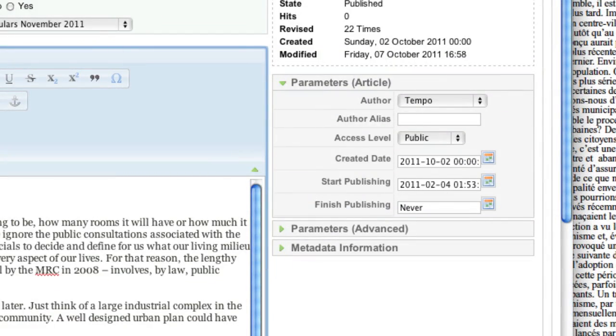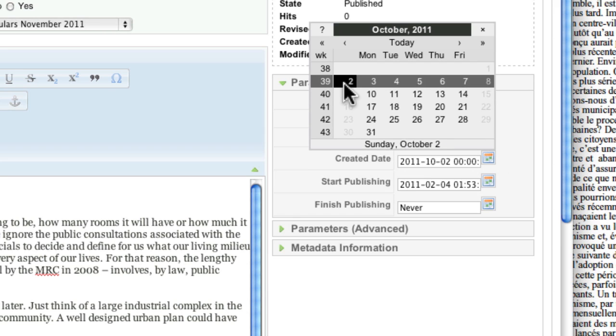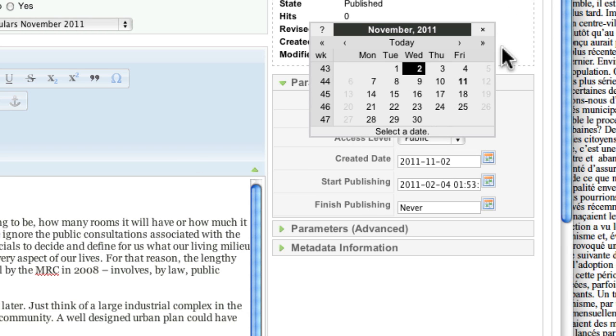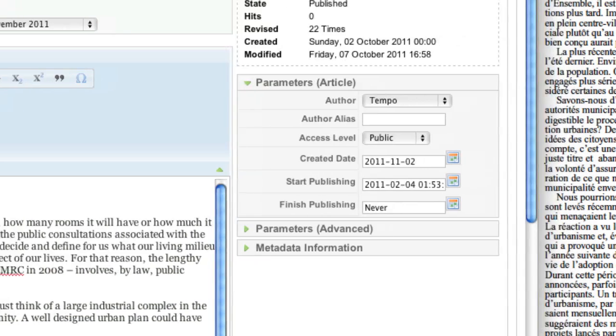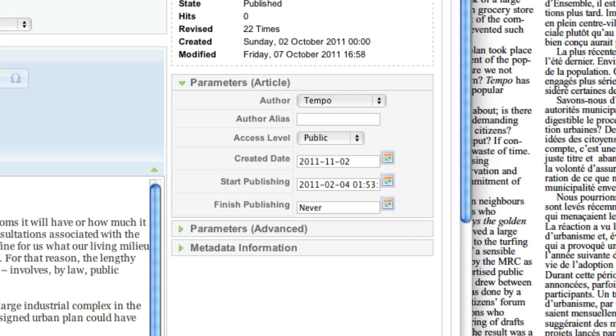So next thing to do is the created date. Well, it's still October since this is a saved one from last month. Also that title has to be changed, but let's just go change this to sometime in November. November 2nd is fine. Just so that when we go for the archives and search for it, it's in the right month. Because if this is left in October, that's not good, because it will only be found in the October issue as opposed to the November issue once it goes into the archives.